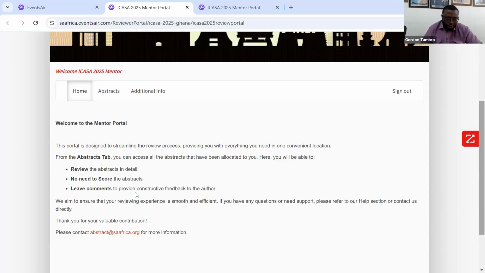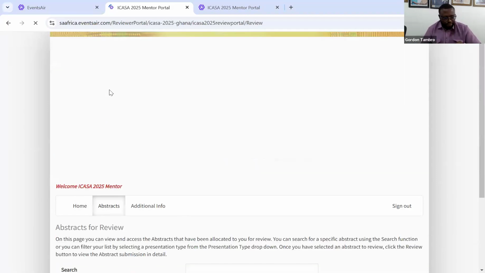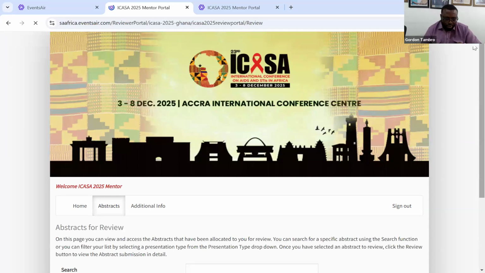Once you get to the home, you log in to open the home page, then you move to the next tab, which is the abstracts. You click on the abstracts tab to the immediate right of the home.